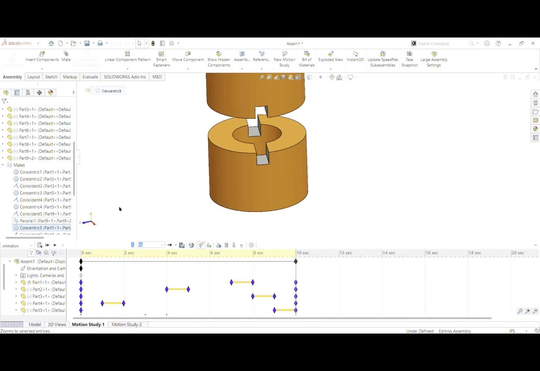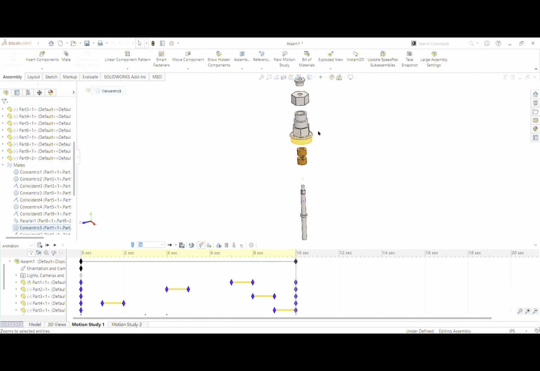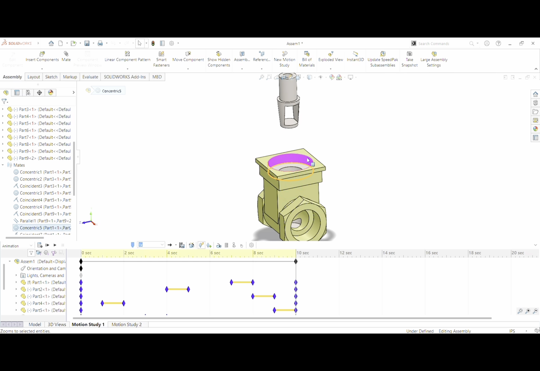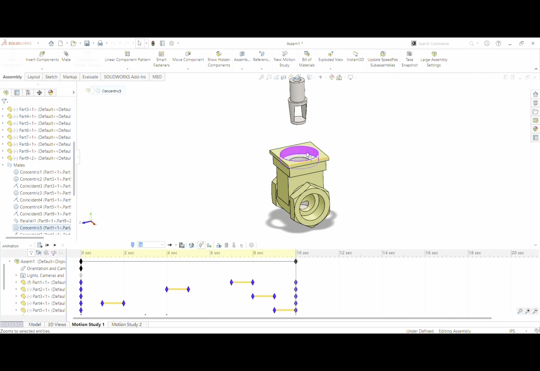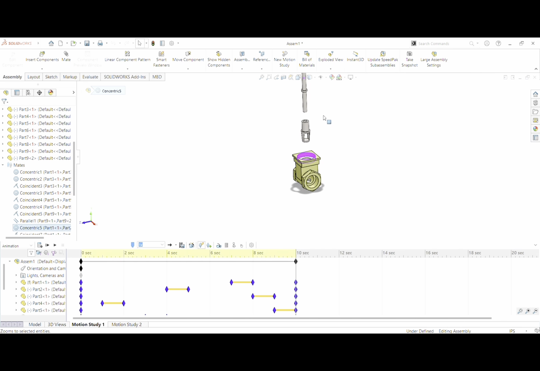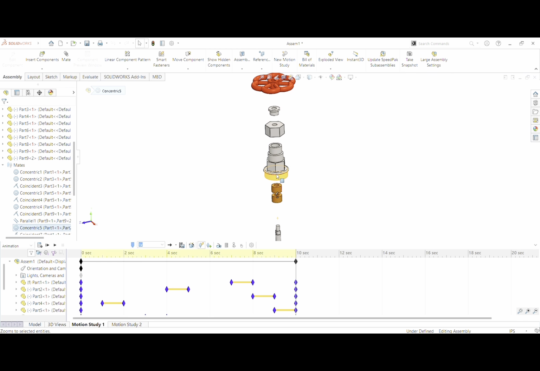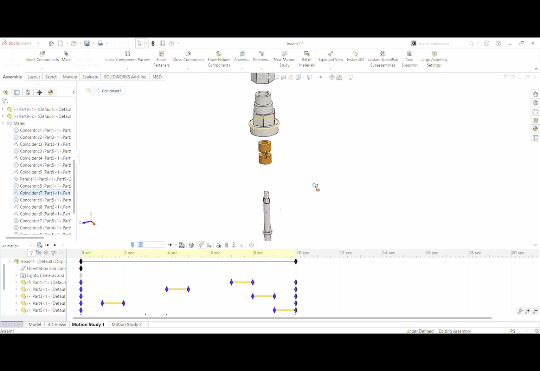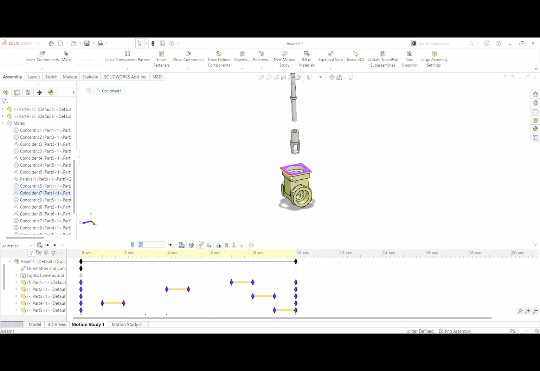And then concentric 5 between this area and this area because we want to attach the body here and also the union part below. And then coincident between this area and this area to make the body and the union attached to each other.